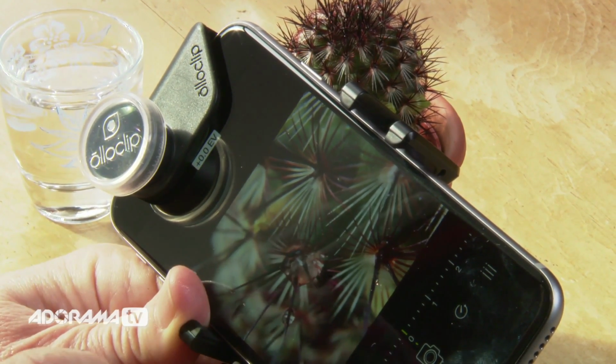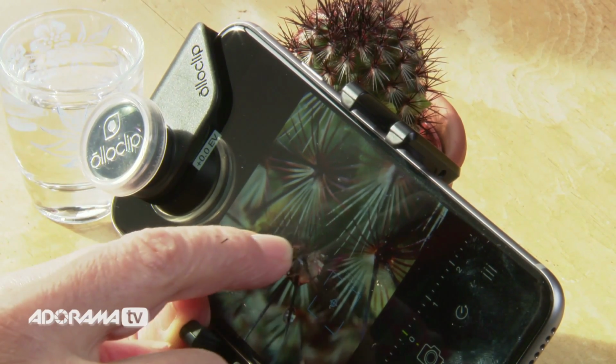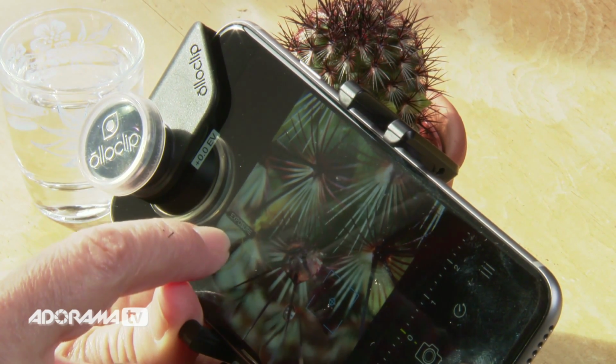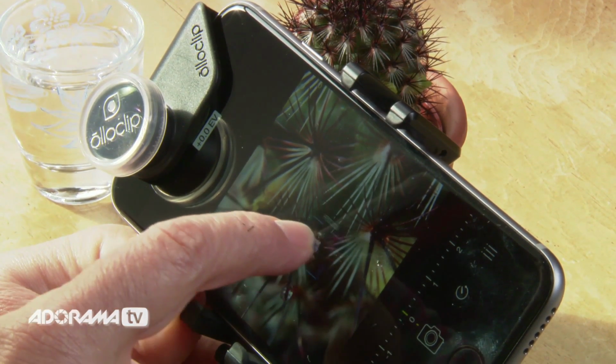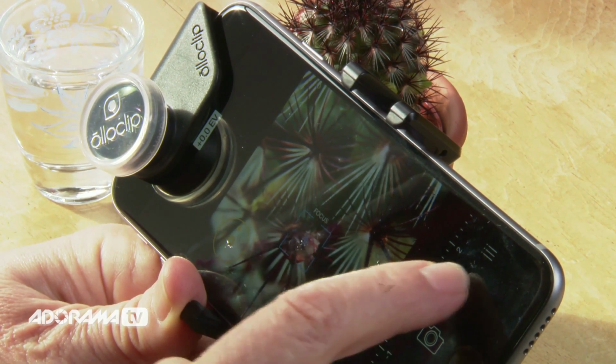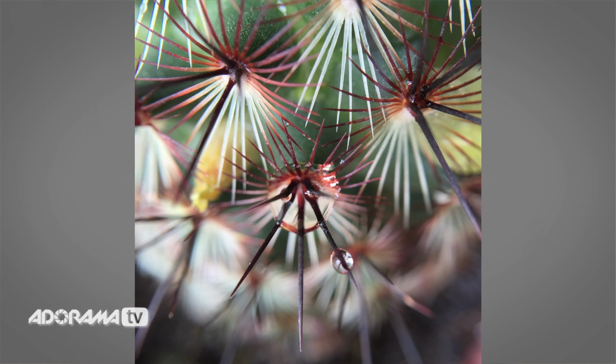The spike is the center of the image. We'll just focus in on that, get the lens nice and clear. Let's take our exposure down to this bright area here, just to get a bit more even light on the subject. Again, bring our focus reticle in, tap on the timer, 3, 2, 1, so you get a nice steady shot, and that's a beautiful little detail with that ice blob.